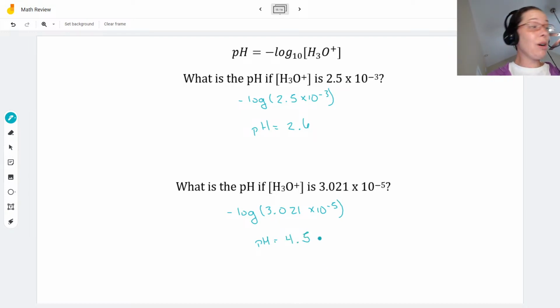4.5. Actually, I should probably have at least one more sig fig in there. I'm not getting very particular sig figs for these problems. Okay, so that is how we're going to calculate pH when we don't have a 1.0 here. But again, it should be close. So you can see my exponent is -5 and my pH here is close-ish to 5. I don't have something really off from that.